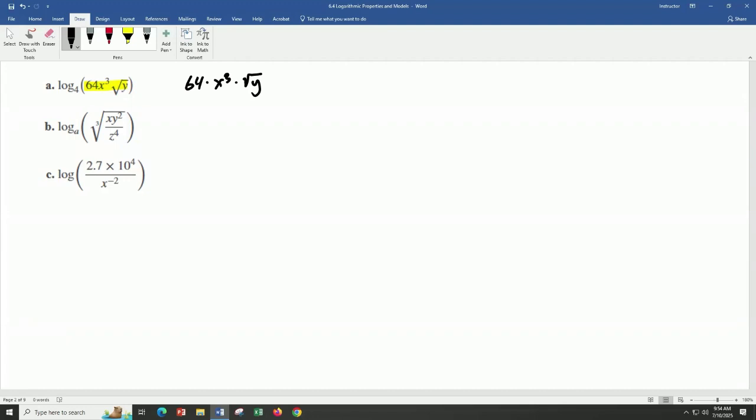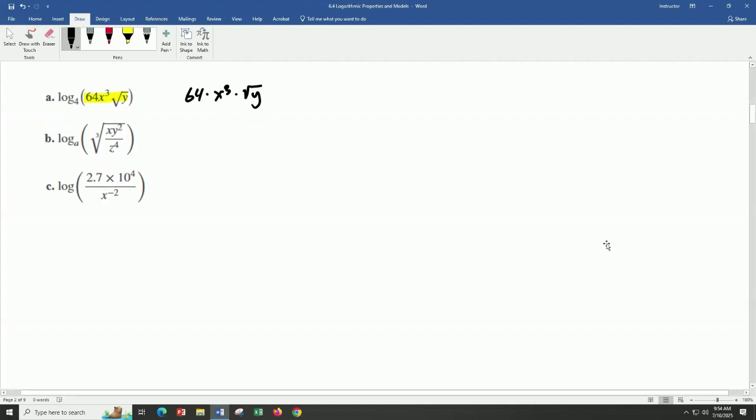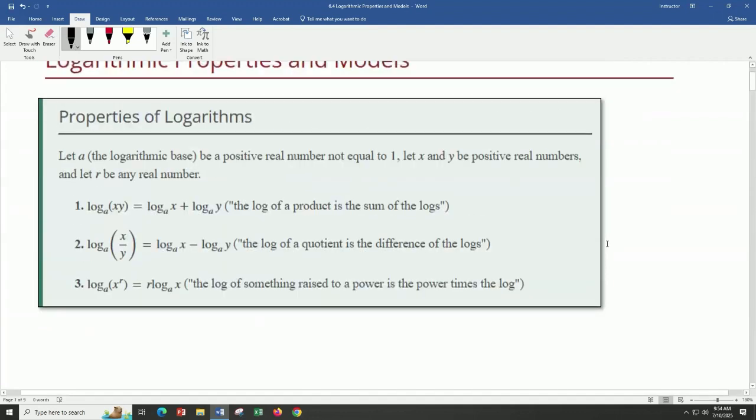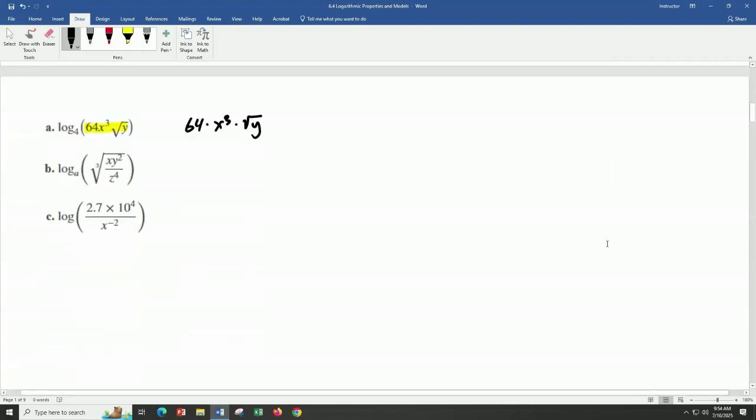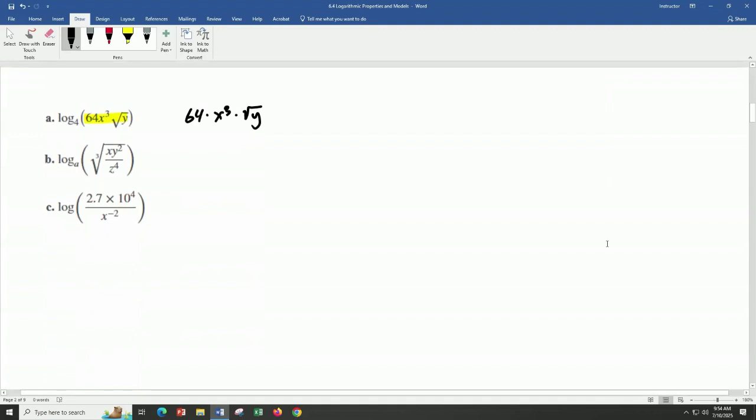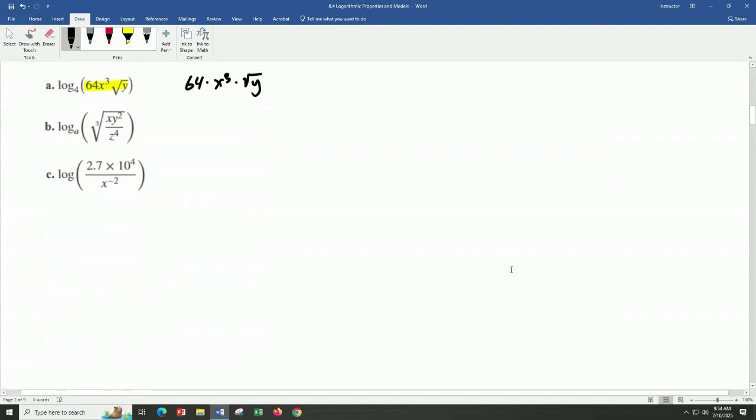Noticing also we're going to have some exponentials in here, some powers, and we'll also be using some different properties. So it really will be important that you print out this list as you're working through the homework. Write it down, reference it as much as possible. So let's do this A real quick here. I'm going to scroll down just a little bit and we'll start working our way through this one.